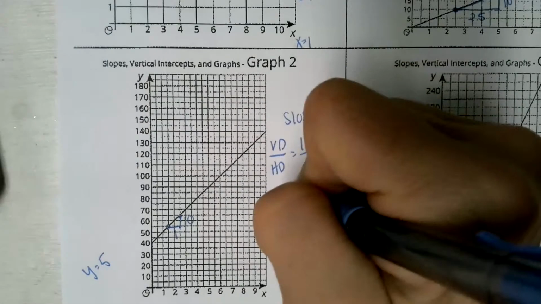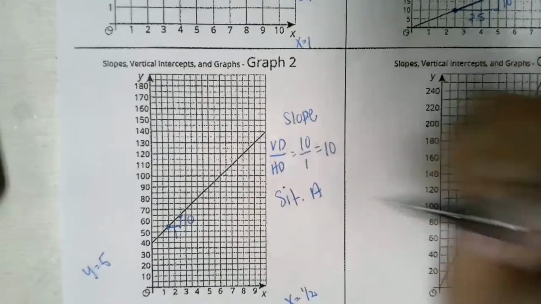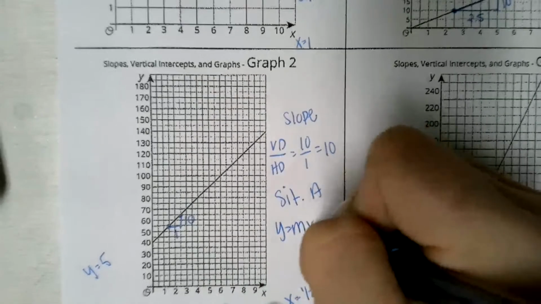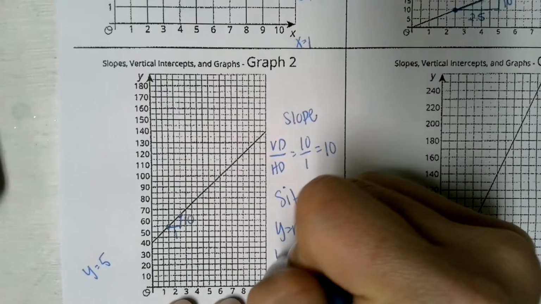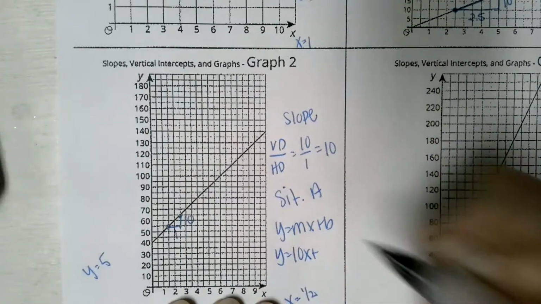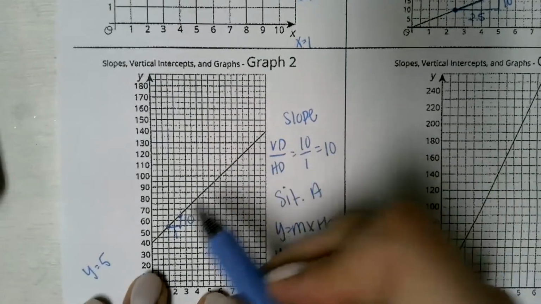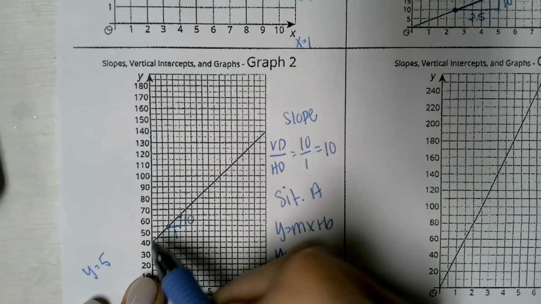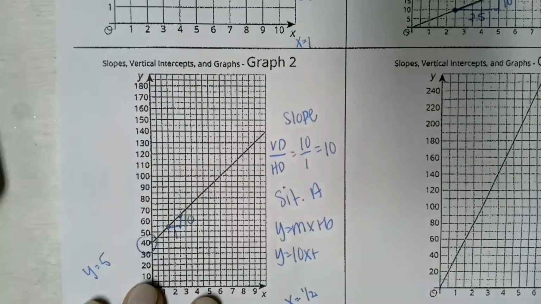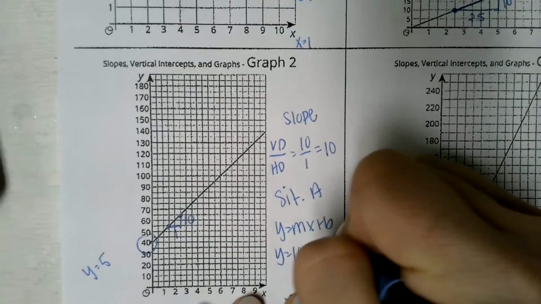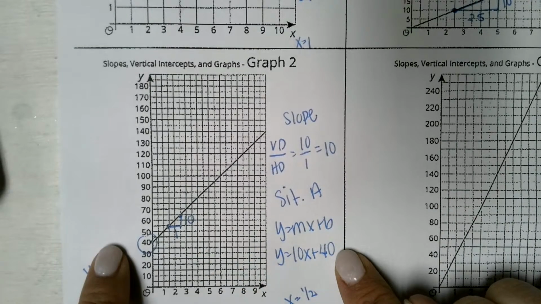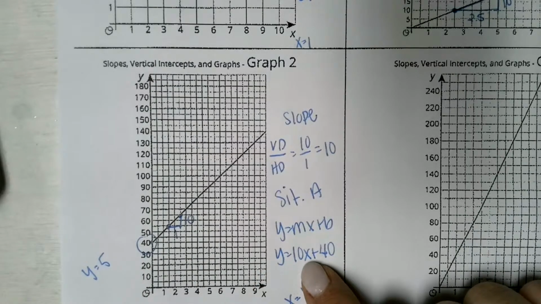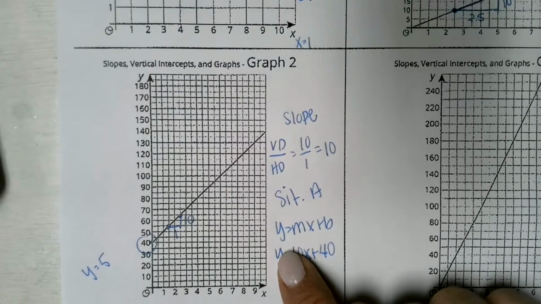So now we're going to write an equation in the form of y equals mx plus b. m is my slope, so take out m and replace it with 10. b is my y-intercept, so take out b and replace it with where this line passes through the y-axis, and that would be 40. So this equation tells us that he paid $40 for the tablet, and then he pays $10 each month. So by filling in this equation, he can find out how much he's spent in total on this tablet and subscription.